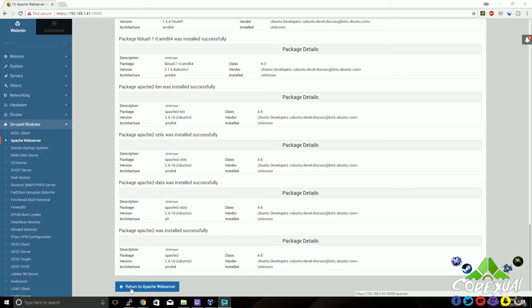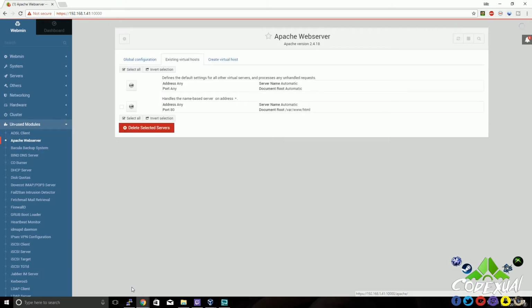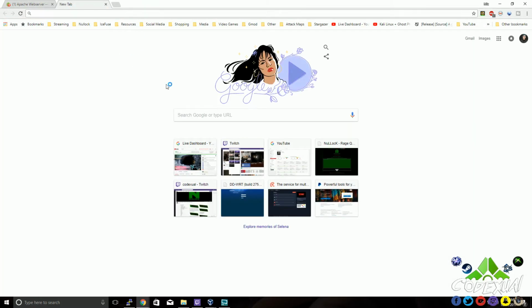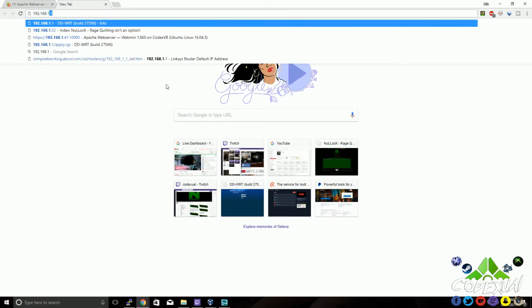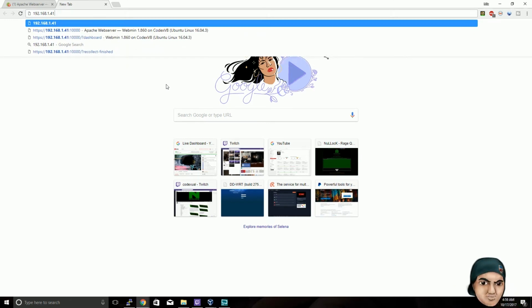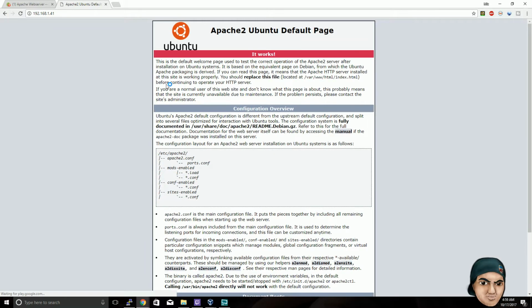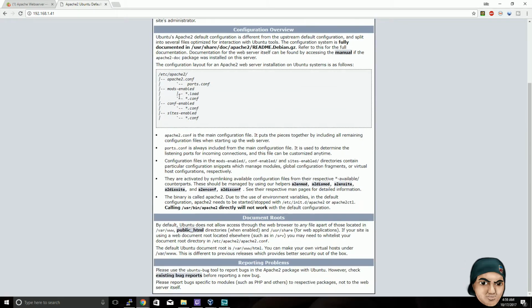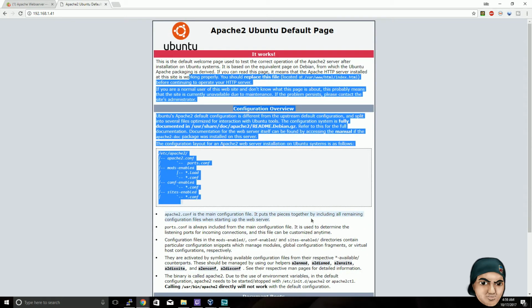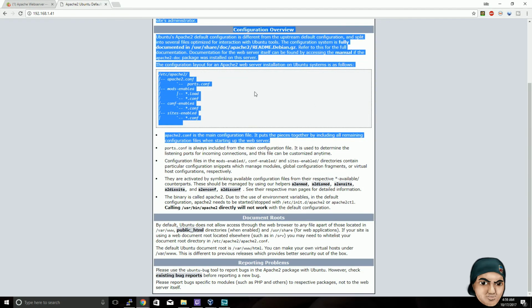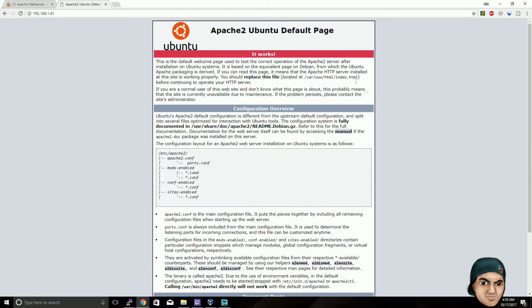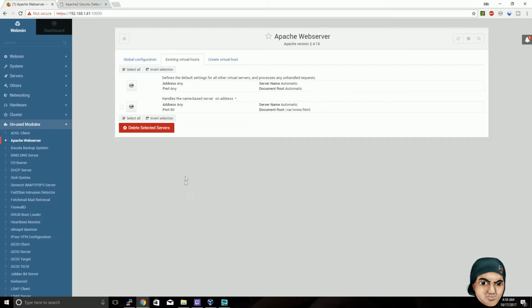I'll return to the Apache web server. And now we have a complete function. So, for example, if we typed in that server IP without anything else, just everything by default, here you go. I'll get more into depth with this of how to get more functionality out of this and do a little basic coding, but we're just installing the basics here.